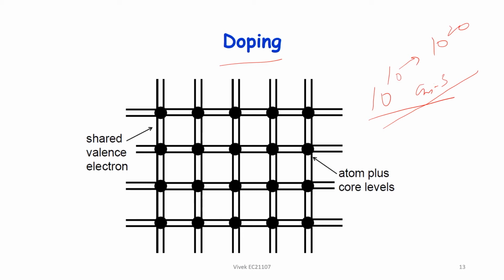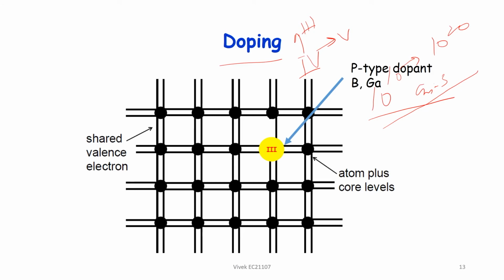Now how is it achieved? You can dope it. There are two possibilities, because these are group 4 atoms. You can dope with group 5 or group 3. So when you dope with a group 3 atom, for example boron or indium, what will happen? It will have one less electron. It only has 3 electrons. So there is no electron here, an empty state is there, right? Now this can take up an electron and then create a hole here. So that means it will give rise to a hole.